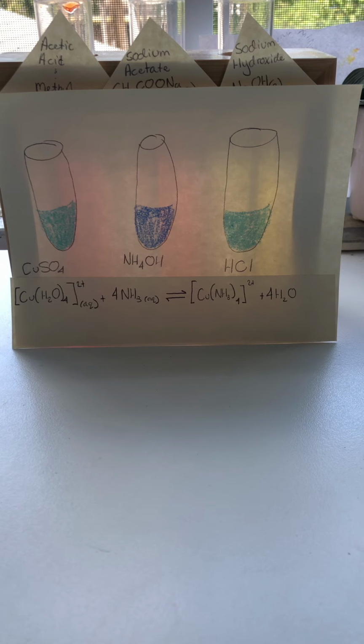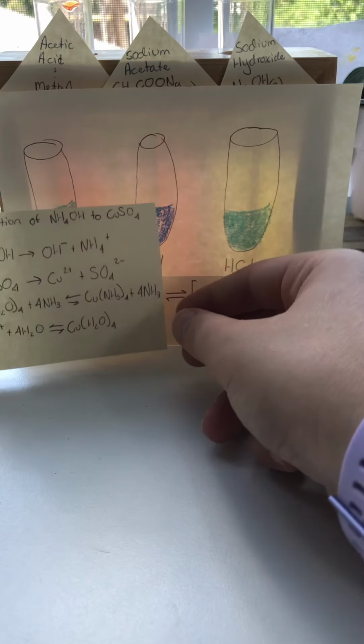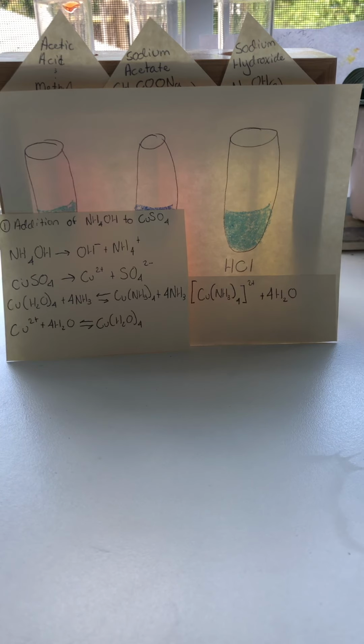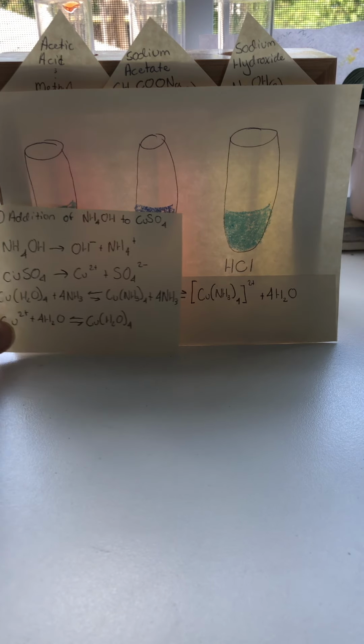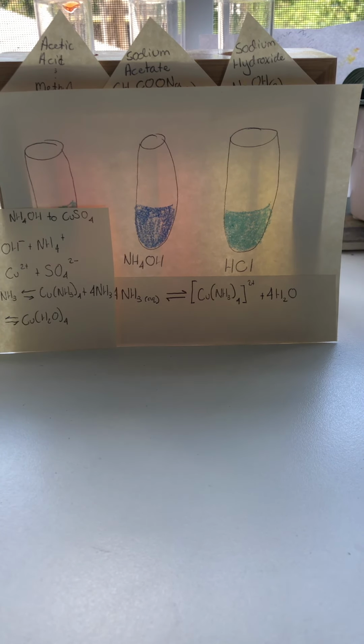So starting off, it's represented better in a picture, but this blue color is meant to be a light, almost clear blue. And that's just the copper sulfate. And when we add the NH4OH, we see a shift. This is what it would look like. We see a shift to the right because it's making more copper hydrate. Now, since it was originally a light blue solution, it becomes a darker blue solution right there. So that's what indicates the shift in color.